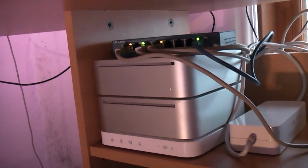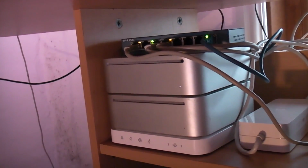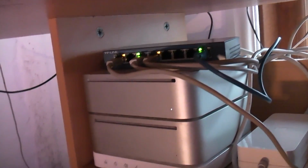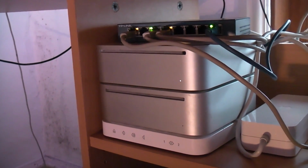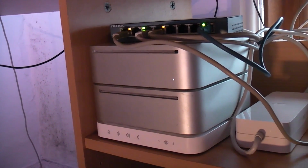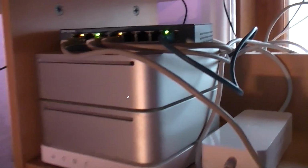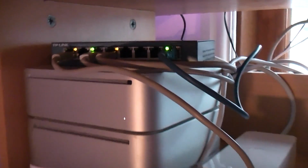Now I'm only classing it as 1 port free because I used to have my Blu-ray player connected via Ethernet because it has Netflix and stuff on it, but I've got a Wii U now, so I'll be using my Wii U for that kind of thing, probably multimedia playback on the projector, and that's got Wi-Fi, so I'll probably connect the Wii U via Wi-Fi. And of course I normally have computer number 2 on this setup. Now computer number 2, I'm not sure where I'm putting it yet, what it's going to be, where it's going to be my gaming PC or whatever. That'll be connected via Ethernet, but even if I connect that via Ethernet, I'll still have 1 free port on this switch, so an 8-way is doing me absolutely fine for now.